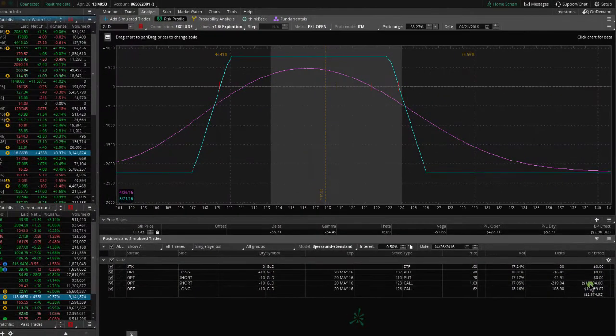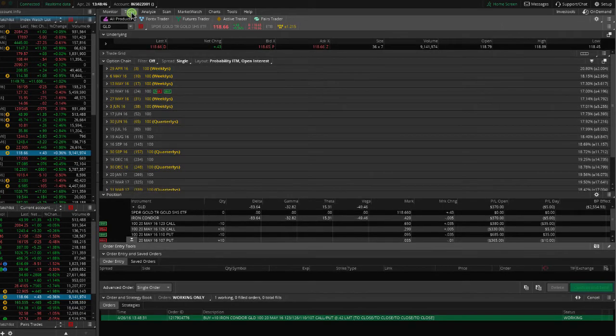Now, what'll happen is the order was sent, but as you can see here, my trade is still visible. It's still there, so I have not gotten filled yet. So what you'll want to do is go to your trade tab, and you can see under here I have this changed to working only. So this is my only working order that I currently have in, and so you can see the order, the status is working, and I'm trying to buy back that iron condor for 42 cents.